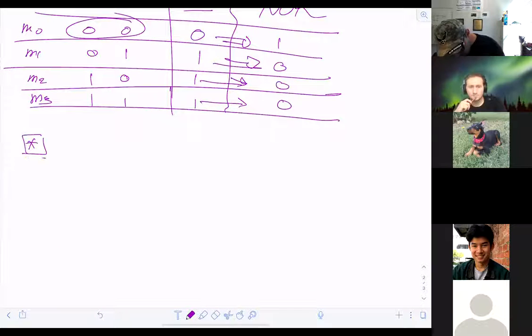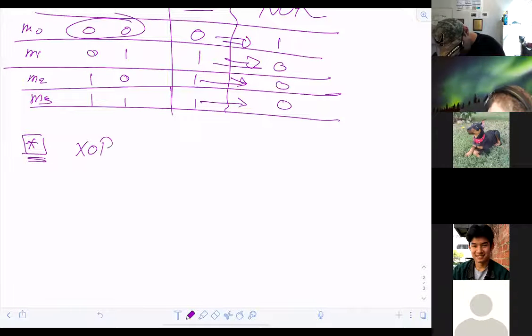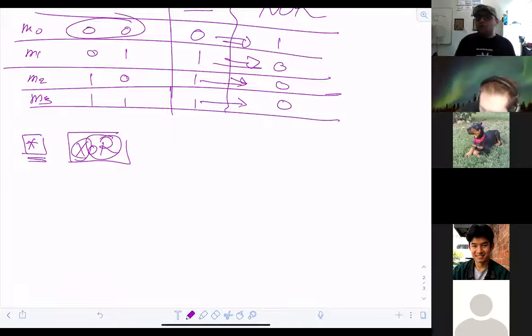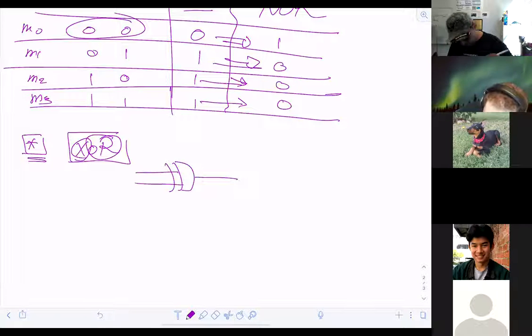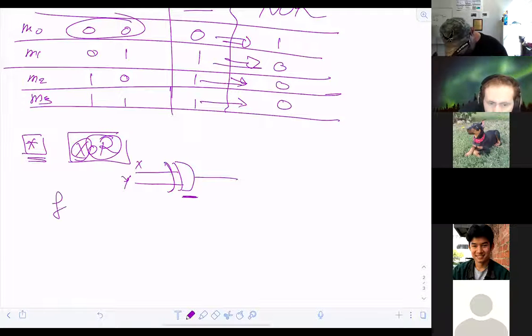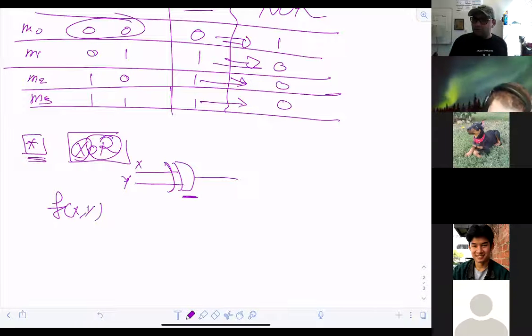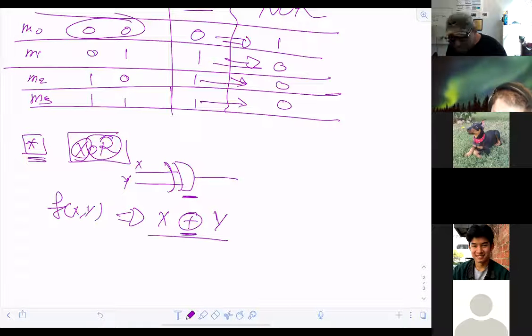Now, there is another function. It's called XOR. See, there is OR and exclusive OR. So what does exclusive mean? We're going to learn. Function-wise, this is the exclusive OR. Have you noticed? This is an OR, and then you have this line here. If I would like to describe it, I would say the function has X and Y as input. X will be exclusively ORed with Y. So this is a new symbol we are learning: exclusive OR.